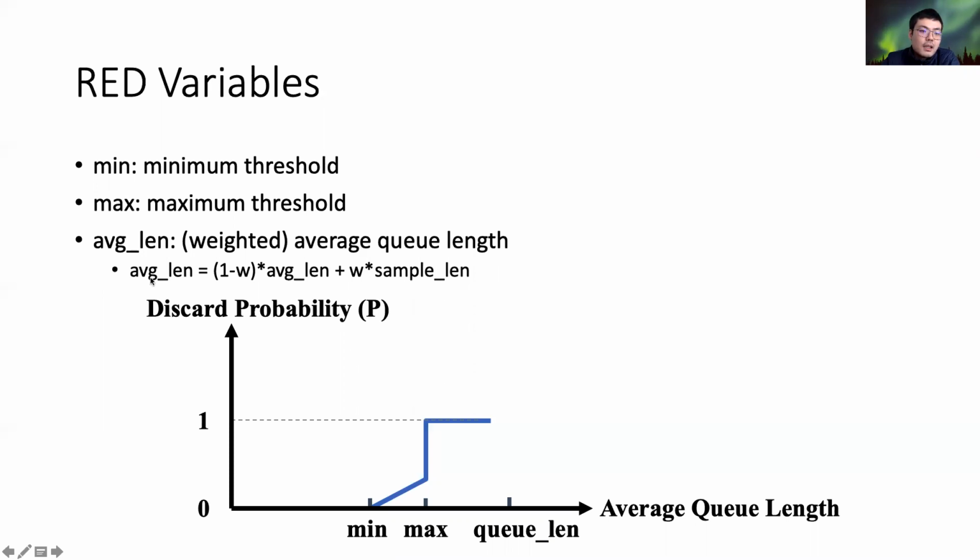And another concept is how we compute the average queue length. This is the queue length at the current time step, and then you have a smoothed queue length before, so the previous time step you already have an average. This is a moving average, an exponential decay moving average. Your current length will play a part in this average, but it will only play a part with weight W. It will not suddenly just change to the current length. Like if you suddenly have a lot of packets and it becomes full, you will not immediately drop packets with very high probability. So as long as you can go back to the mean very quickly, then you probably will not overreact.